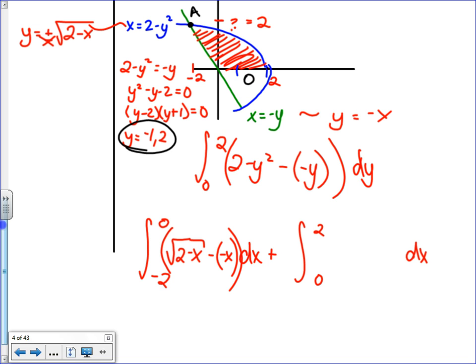There we go. Top is the blue, but the positive root. And then bottom is the green, right? But from 0 to 2, what's the top? Blue. What's the bottom? From 0 to 2. The axis. And the axis, well, that's normal, but if you want to think about it, what is the axis?